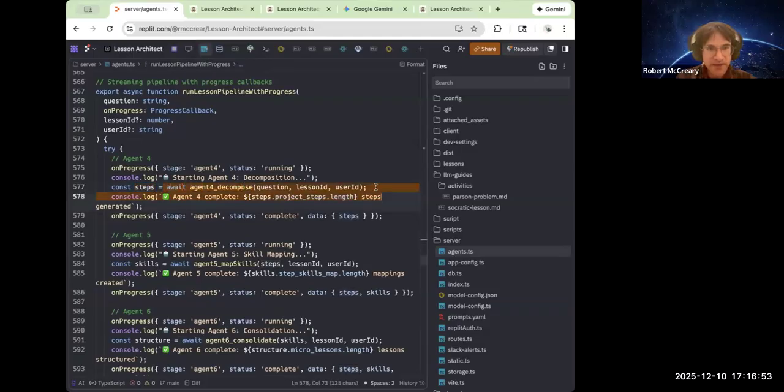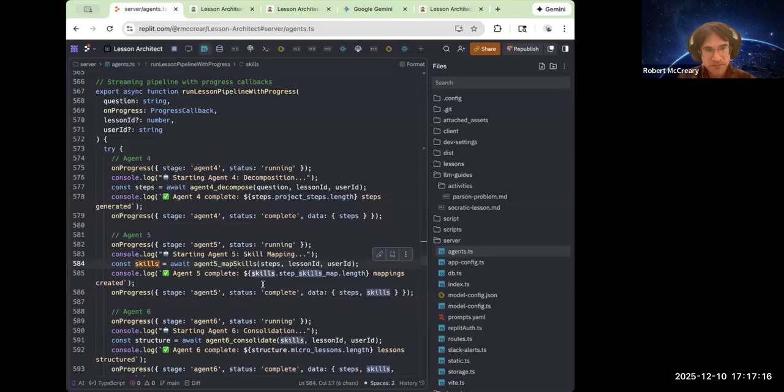So it does that, and then it goes to the AI and asks it for that information. Then it takes that and awaits that into a chain and logs it out. Okay. And then it takes the steps, right? This is the steps. The output goes into the input and it finds all the skills you need.